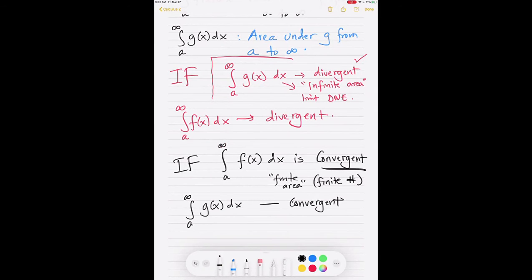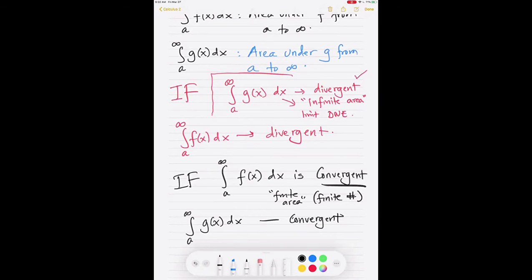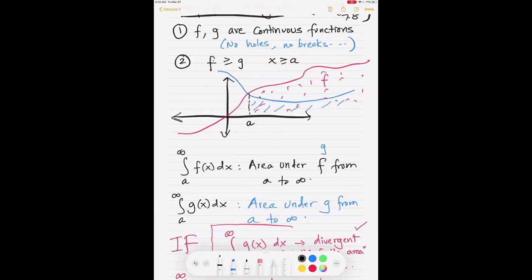And now I'm going to flip this. I'm going to go all the way up and write it in the picture there. If the little guy, I call this the little guy because g is the little guy, and this is the big guy, all I'm saying is, if the little is divergent, then the big guy is divergent. But if the little is convergent, what can you say about the big guy? Absolutely nothing. There you go.